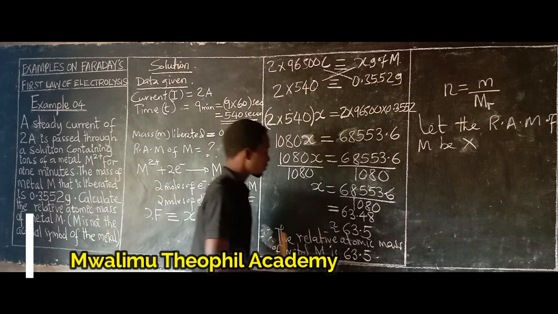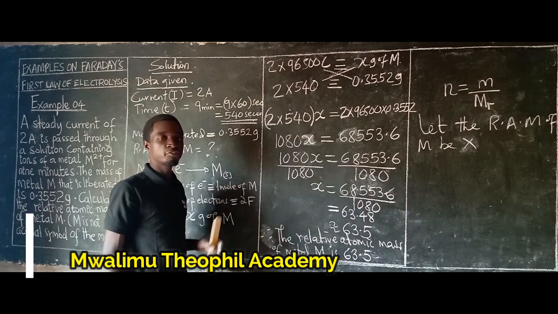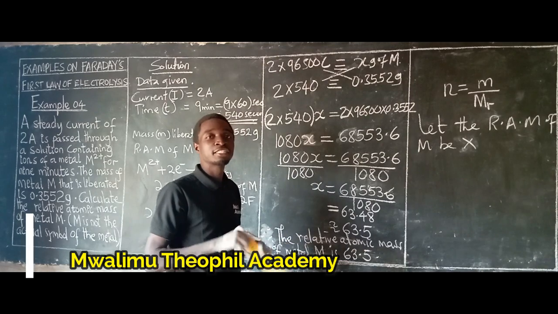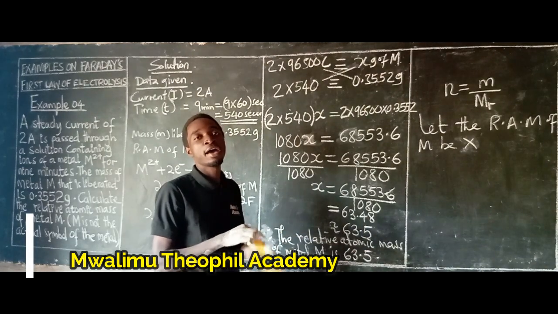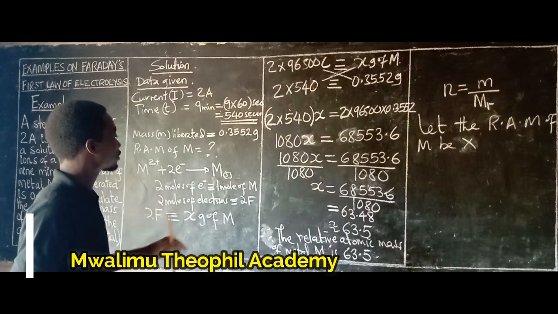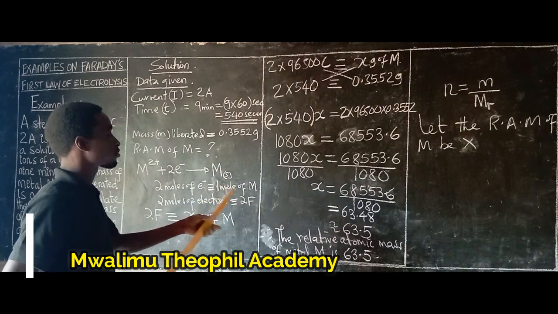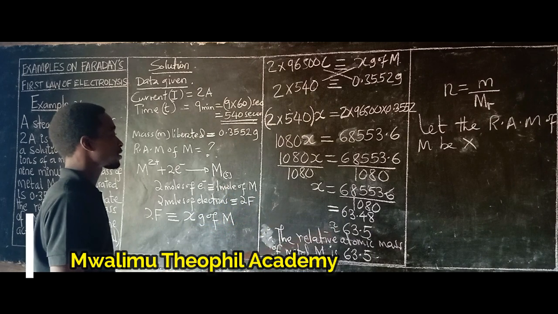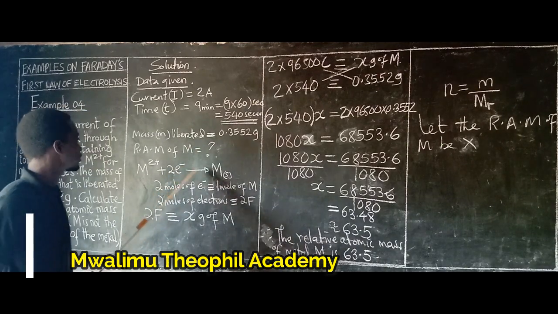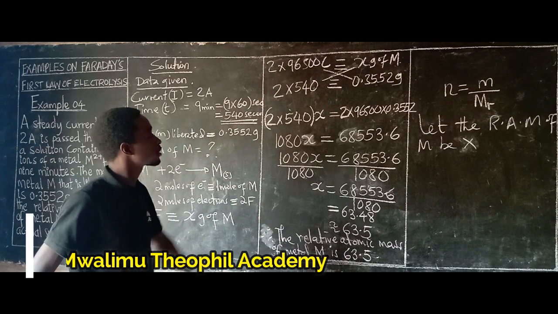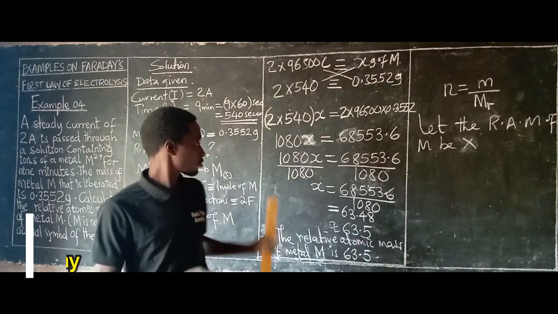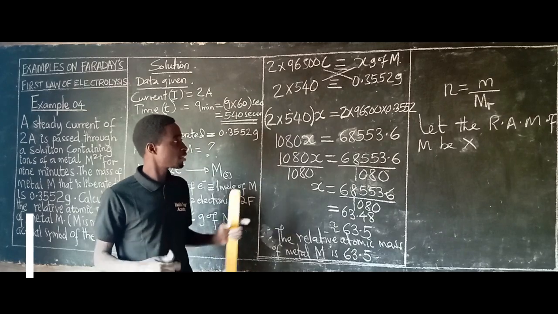As I've told you before, in this example we don't have an alternative because we were not given the relative atomic mass so as to calculate first the electrochemical equivalent. So the only approach for us to get this relative atomic mass is by balancing the chemical equation first for the reduction at the cathode. After that, you can compute by using the idea of mole concept until the end. So after example 4, let us look at example 5.